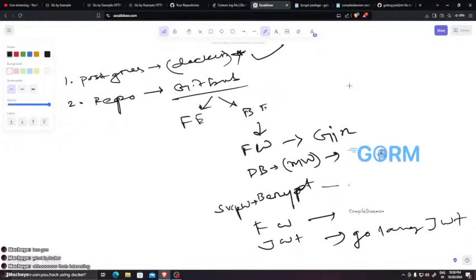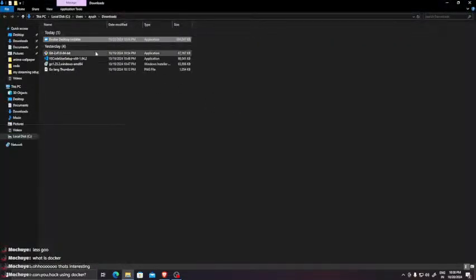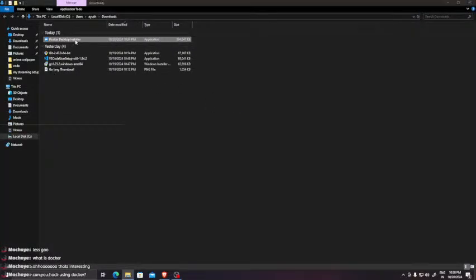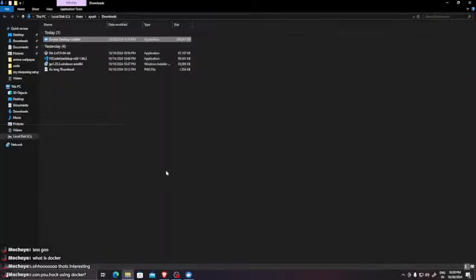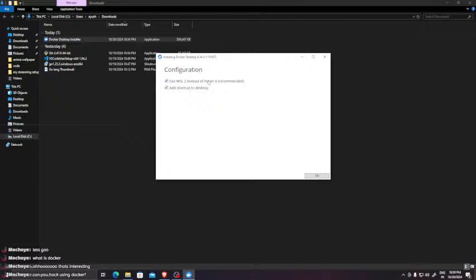So let's go one by one. First things first, let's install our Docker. Where is my Docker? Let's install Docker. Okay, let's see. WSL2 is recommended instead of Hyper-V. Oh, I need WSL2.